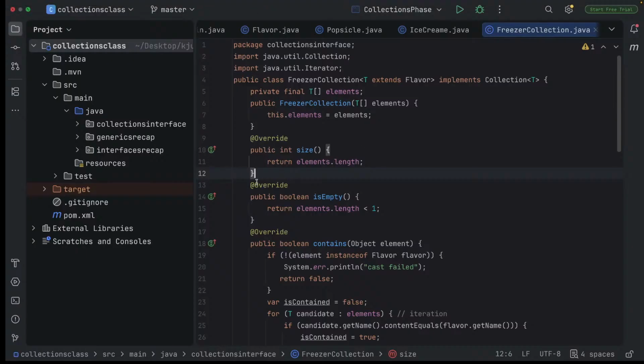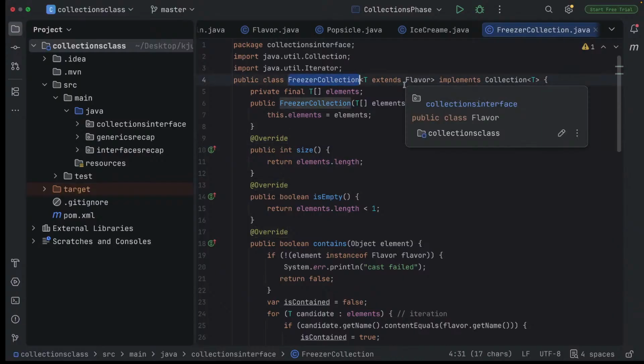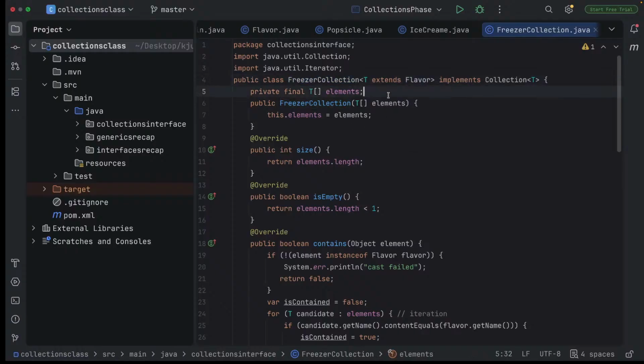Okay. So just a recap of last class, which was on Tuesday. We created this freezer collection, and we had created it in the class before Tuesday. So last Tuesday we just enhanced it by making it generic.